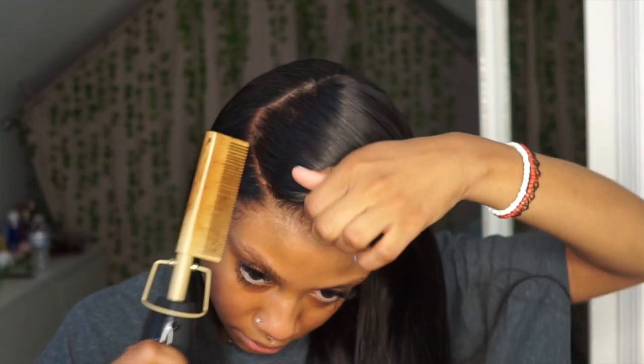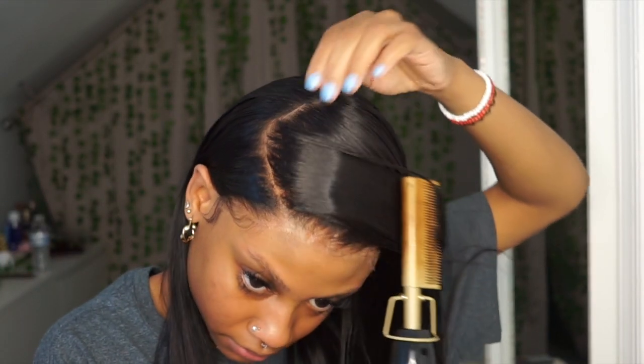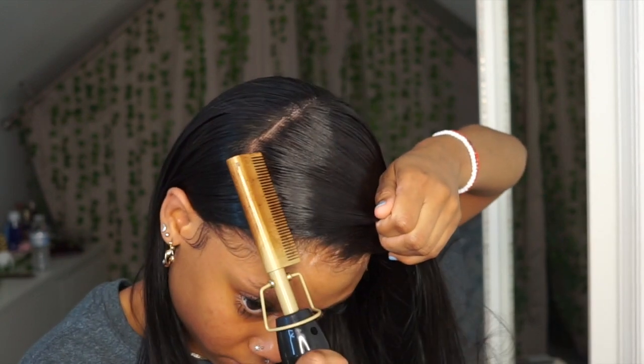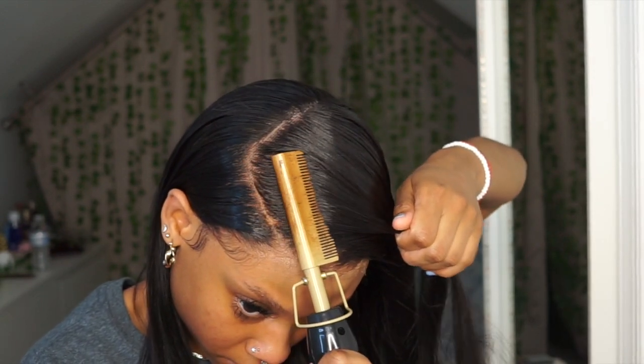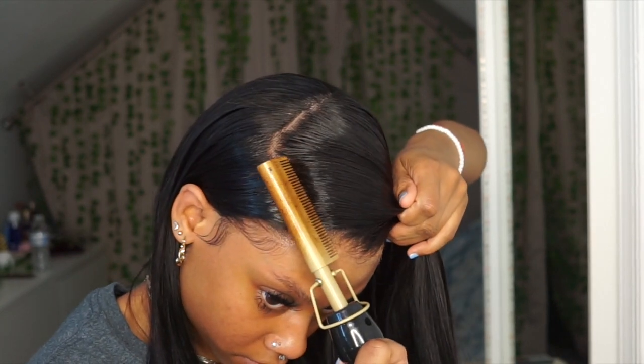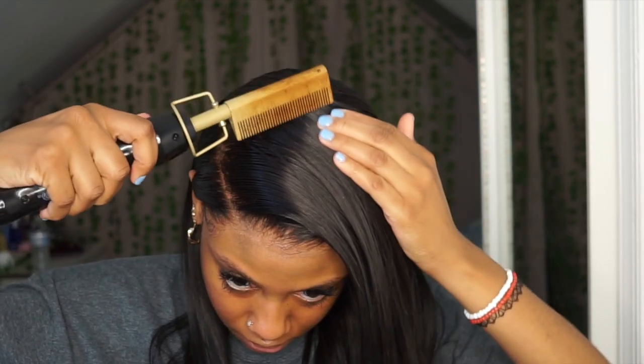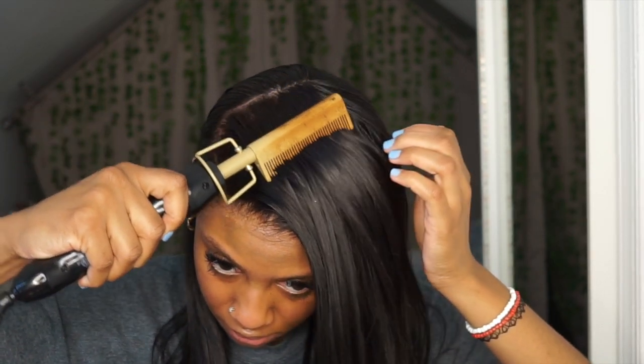I did not record myself installing this wig because I didn't want this video to be super long, but you can watch any of my previous hair videos to see how I install my wig. But right now I'm just using my hot comb to smooth everything out and get it nice and flat. And then I'm going to go on with some concealer and some eyeshadow to define my part a little bit more.